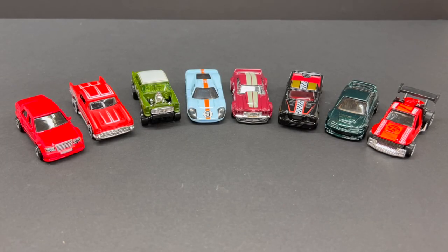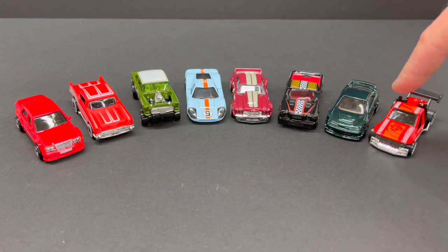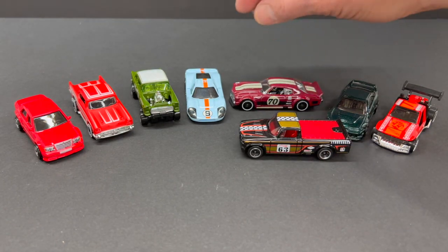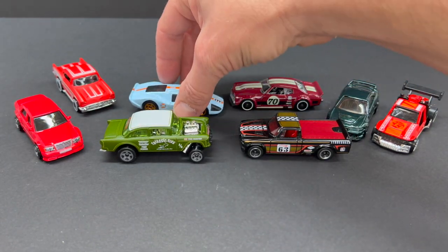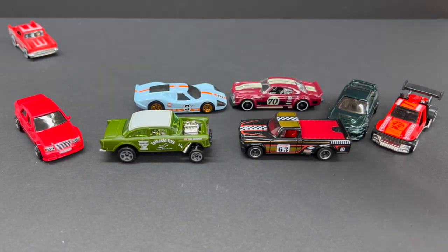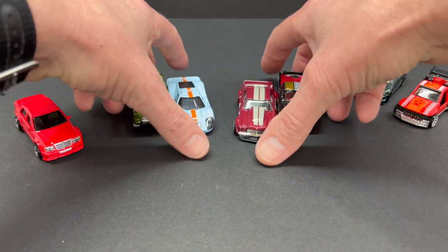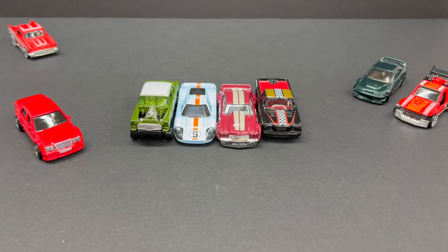This part of the video is going to be really difficult for me — I usually tell you which one is my favorite out of this bunch. Honestly, there are four cars here that all hit it out of the park. The Mercedes over on the left looking really good detail-wise. The Studebaker — man, looking good. The Gasser and of course the GT40 with the Gulf coloring. I'm honestly not going to be able to make a pick on this one. Tell me down in the comments below which ones you think look the best. Let's go ahead and get them on the racetrack.